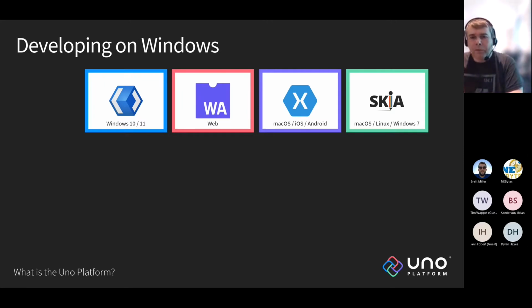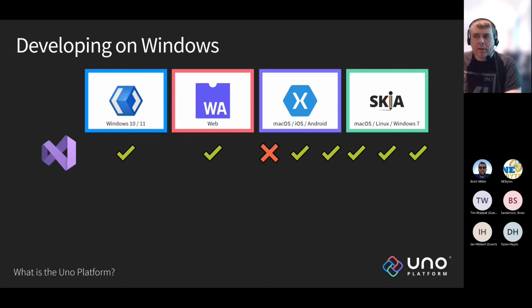If you want to develop with the Uno platform on Windows, you've got a few choices. If you want to do that with Visual Studio 2022, you can, and you can develop for Windows 10 and 11 with UWP and WinUI. You can target the web with WebAssembly, and you can target macOS, iOS, and Android with Xamarin. And you can target macOS, Linux, and Windows 7, as mentioned before, with Skia.